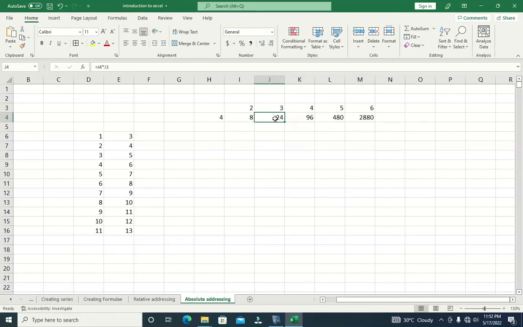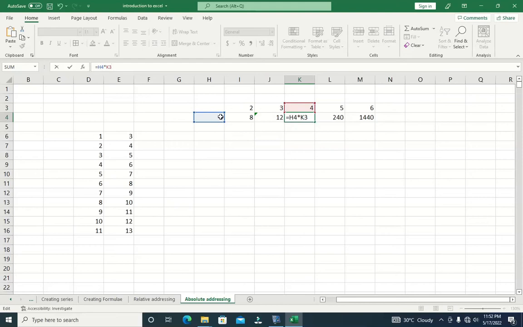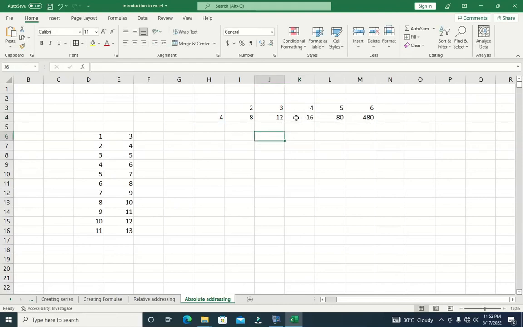So maybe if it's so, I would come here, click on the formula bar and move this sign here. Okay, and now I'll get my 12, but it's a waste of time. I don't want to be doing that. I don't want to be clicking on the answer here, the one I'm expecting, clicking on the formula and moving to this sign here so that I'll get my 16. That's not what I want to do.